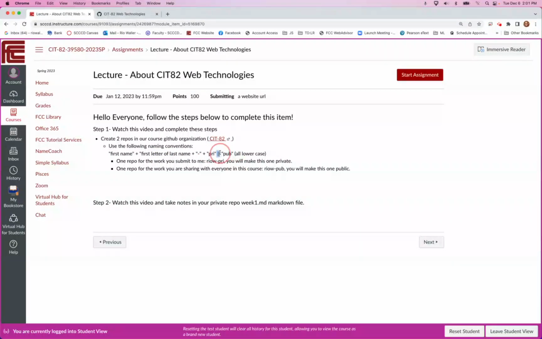And this is just an FYI. If you don't know, that's okay. Programming, you'll learn some of that. But just because I think it's good to know, with the public one, basically anybody can view it on the web. It's the same as creating it in your own version of GitHub, or your own private GitHub, so to speak. But let's just walk through this now that I've talked too much about it.